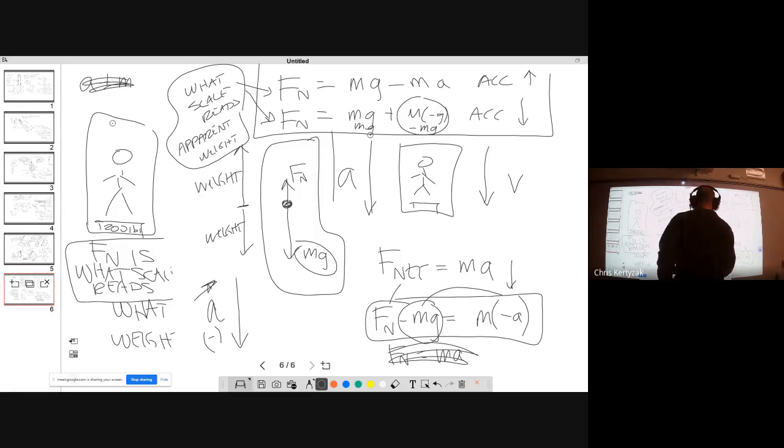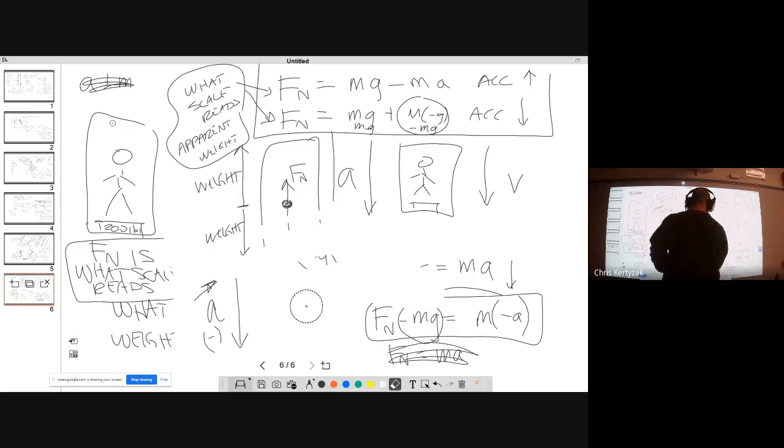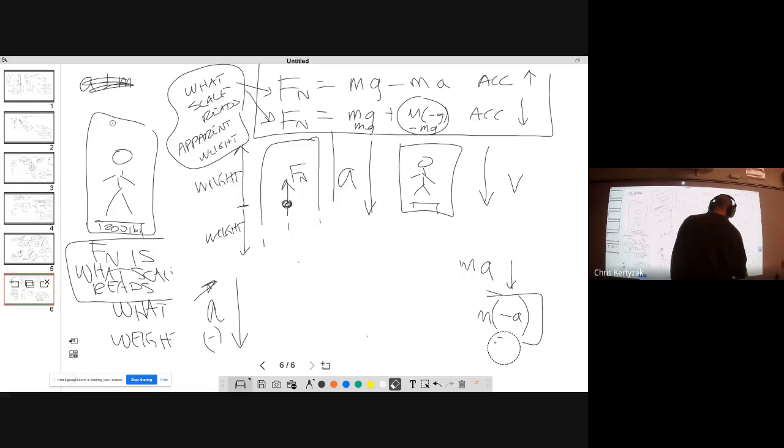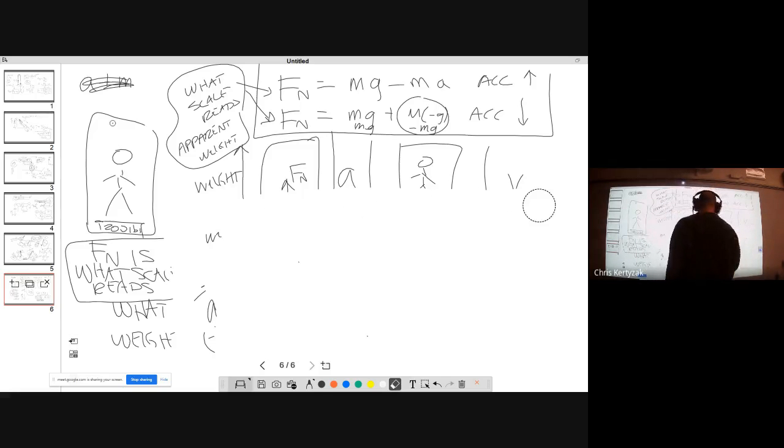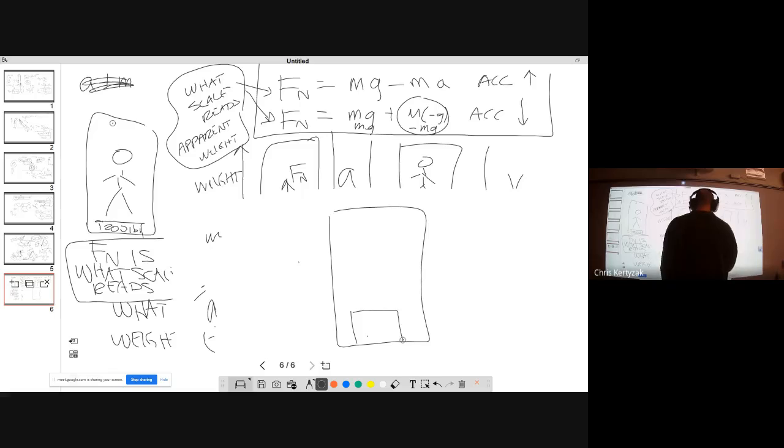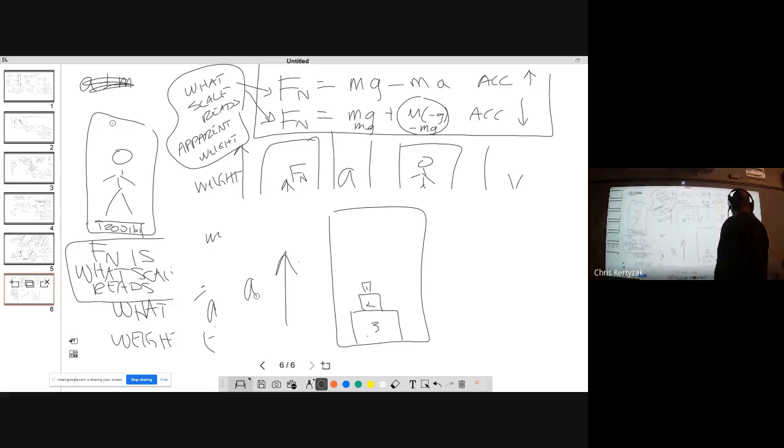All right. One more comment, I think. The one more comment is about the same problem, just a little different. They put boxes in the elevator. It comes up a lot. It's very common. A big box, and there's a little box, and a small box, and they call it box 1, box 2, box 3. And then the same idea. This thing is accelerating upward. What is the normal force under block 3, for example?